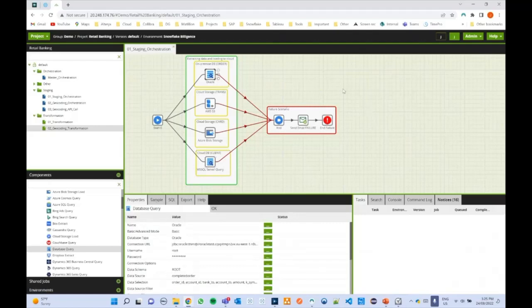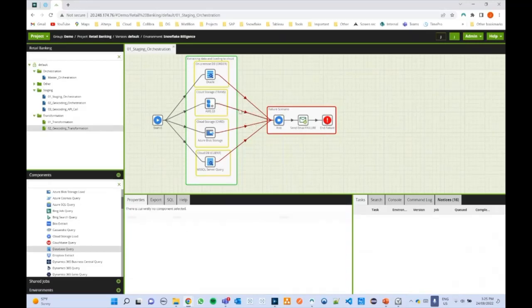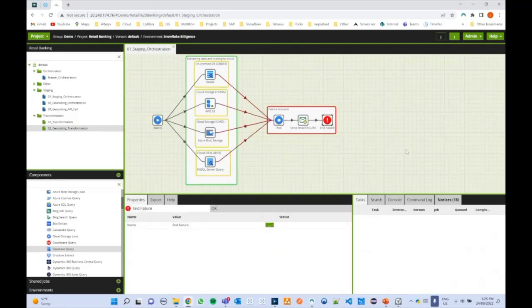And the last part of the job on the right here is in case of a failure. You can see that if I click on a component, I can then create the wires, and I can build the job and the flow. If I connect it through the red wire, which means after failure, we can define that if any one of these fails, and that's what we did here, it waits for all of these to finish, and if any one of these fails, it will send me an email and the job will end in failure.